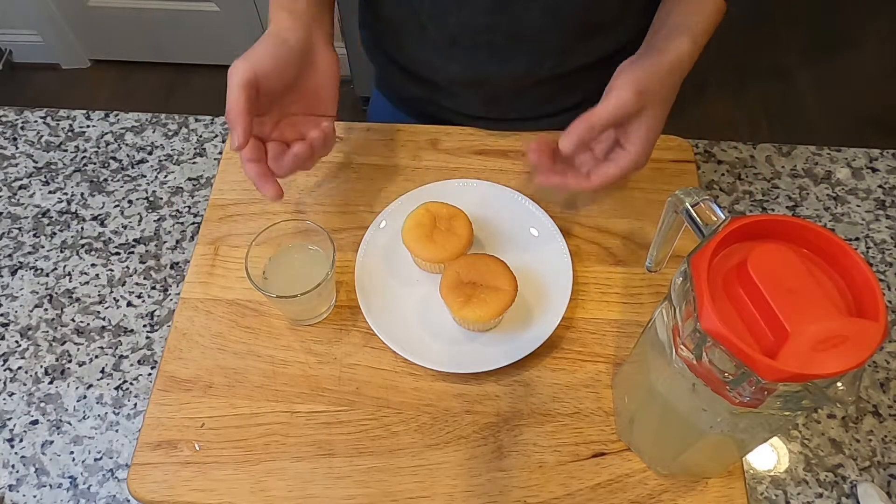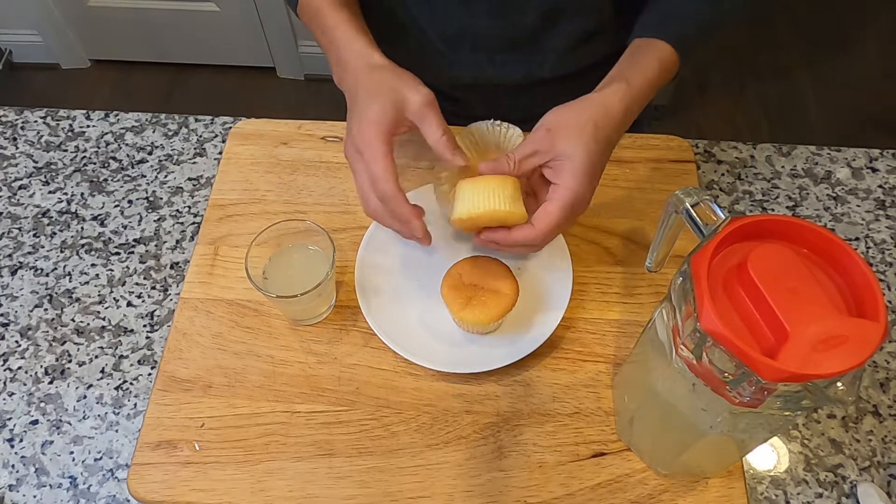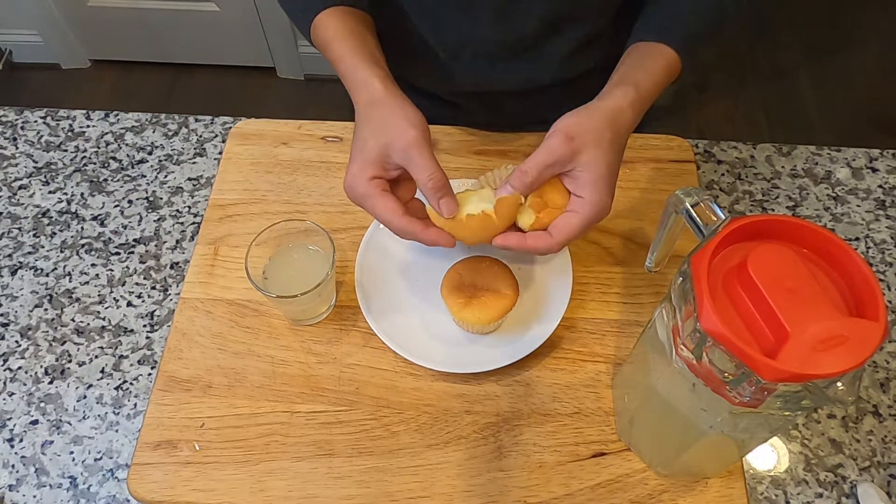Cupcake. Lavender lemonade. I want to show you how the cake looks. I love the texture — it's very soft. The cake does have a very good lavender smell and also the taste. Tastes like a flower. And cheers! It's a perfect combination for your afternoon snacks or even breakfast.